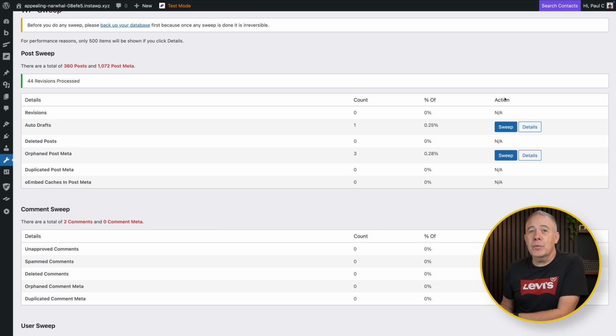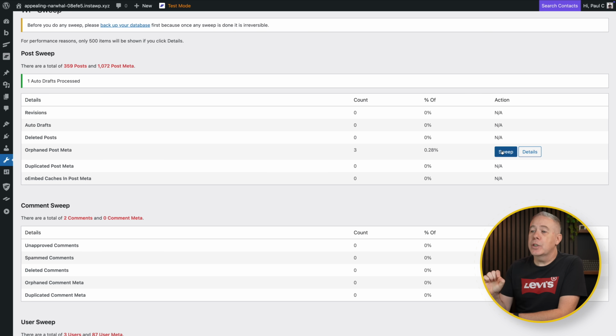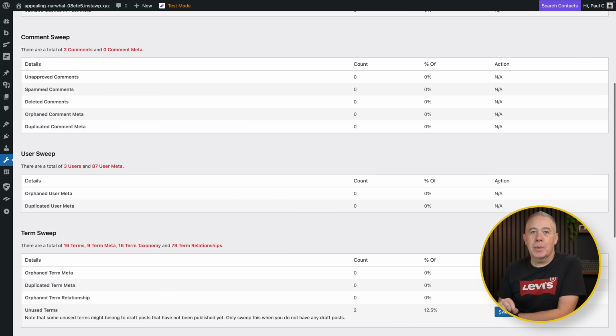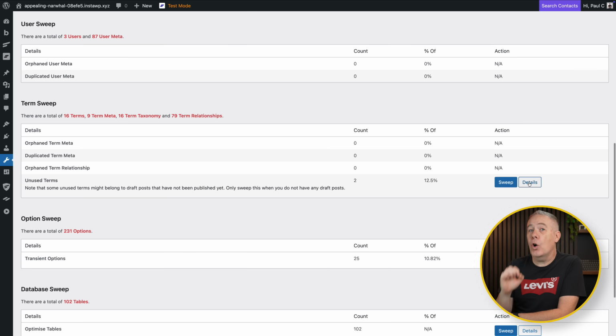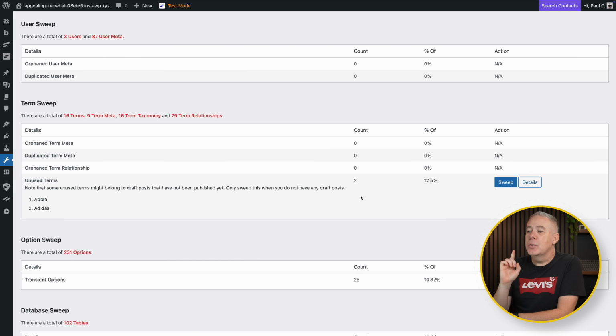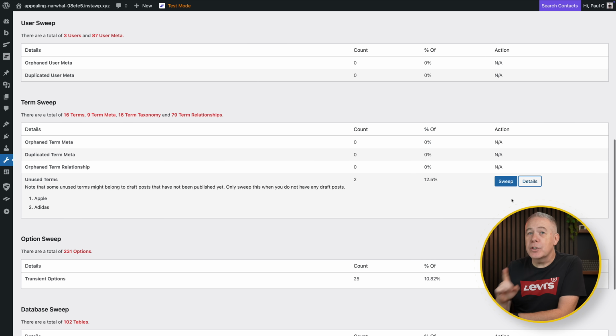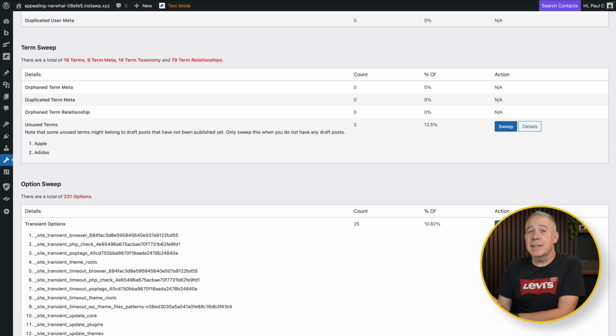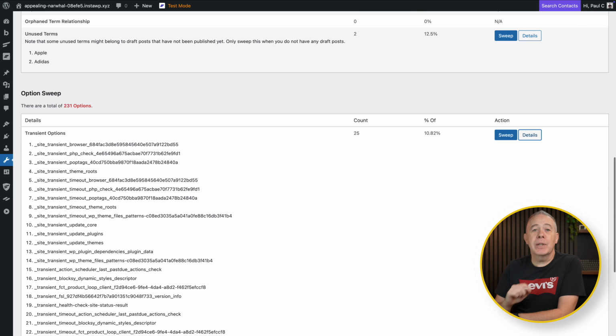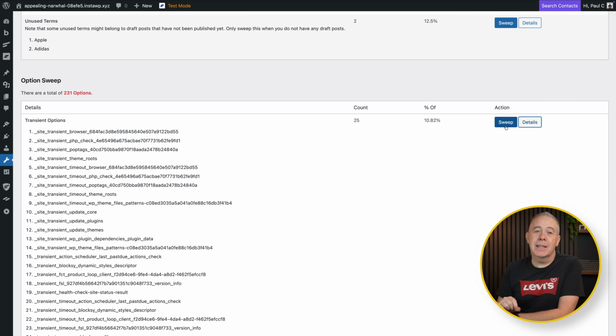That's where this little free tool called WP Sweep comes in super handy. You can choose what, where, and when to delete the content inside your database to make sure you have a database that is optimized. One quick caveat, you do need to make sure that when you do this, you know what you're doing. It's not complicated, but I would also recommend you create a backup prior to cleaning your database.